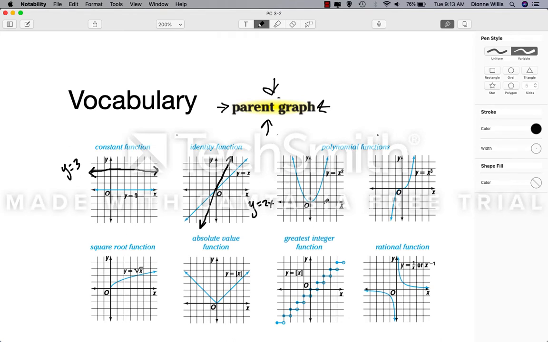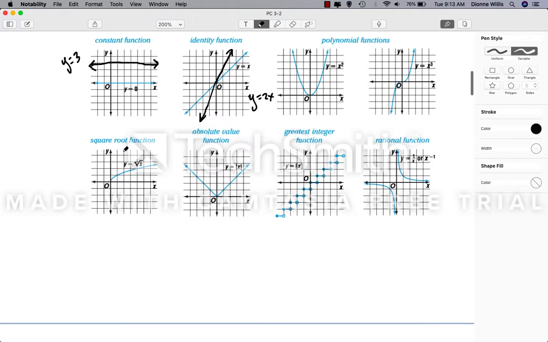All right, so y equals x squared, we've got the parabola. Any polynomial function in essence could be considered a parent graph. And so, it's not limited to y equals x squared or y equals x cubed. So knowing these will be really helpful in having it in our arsenal of tools to help us graph. Come down here, the square root function. It looks like half of a parabola on its side because literally that's kind of what it is. If I put x in, I'm taking the square root of it to figure out what the y value is.